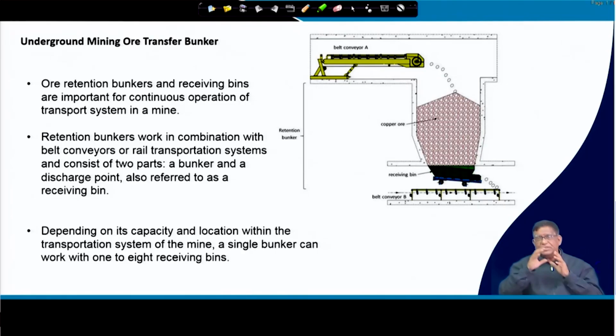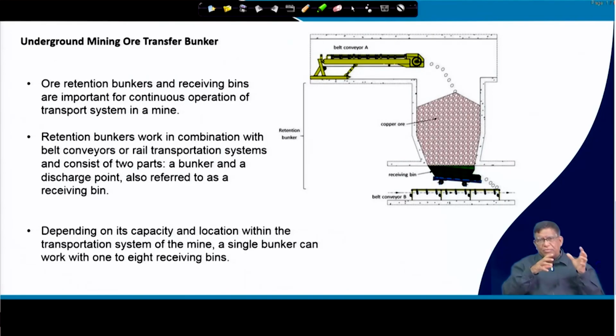The same thing applies when we work in underground mines. In underground mining there is one problem: you will have to take the material out by conveyor belt or by the winder, and there is a limited capacity.